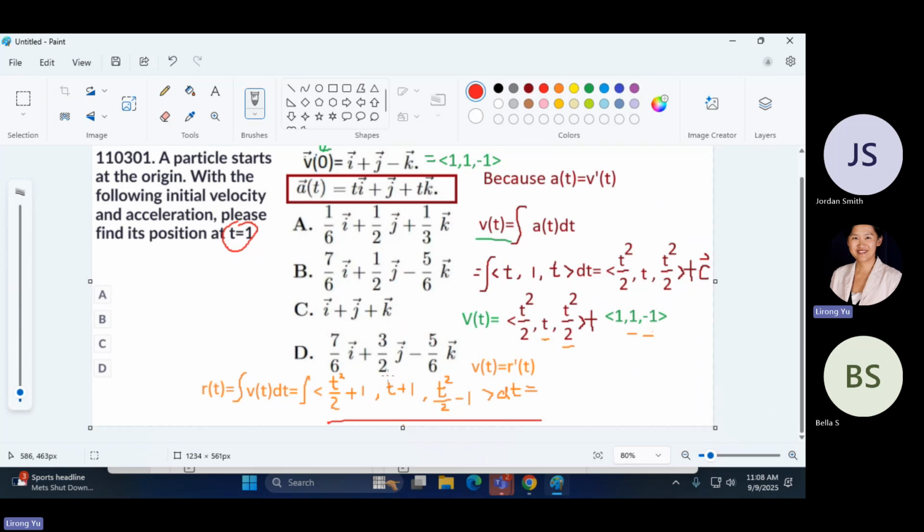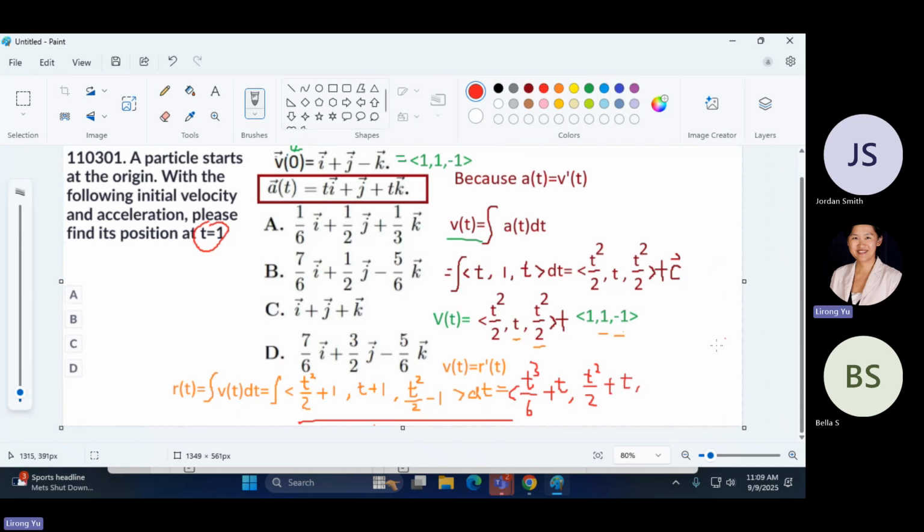So the calculation: integrate t squared, we have t to the power 3 over 3. There's already a 3 and a 2, so I'll multiply the 2 by 6. Right, so that'll be the first component, and then plus t, where we make t equal 1. And then this you integrate into t squared over 2. That's integrating the t, and integrating the 1, we have t. And then the term after that is going to be t to the power 3 over 6 minus t.